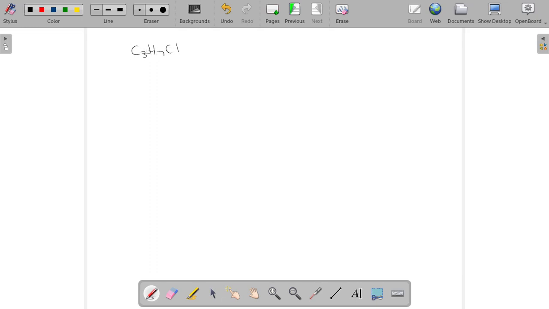So really, we just need to worry about arranging those three carbons, which makes this one very simple at first, because there's only one way to arrange three carbons. They're just in a straight line. Now, theoretically, they could be a ring, but I'm going to show you in just a second how we can prove that they definitely are not in a ring. So they're going to be just three in a row. And then around all these other locations, remember how carbon likes to make four bonds, that's where we're going to end up putting those hydrogens and chlorines. We notice there are 1, 2, 3, 4, 5, 6, 7, 8 remaining spots.